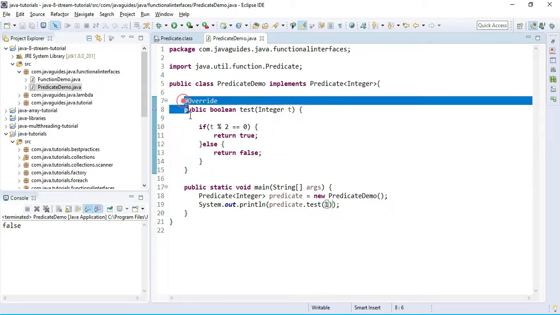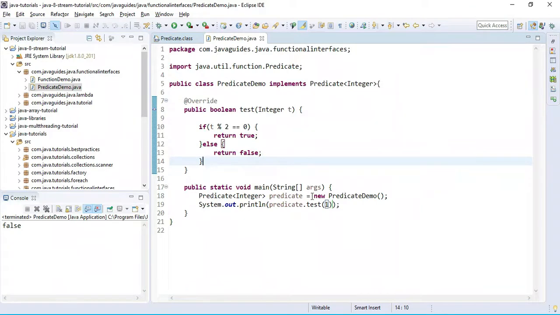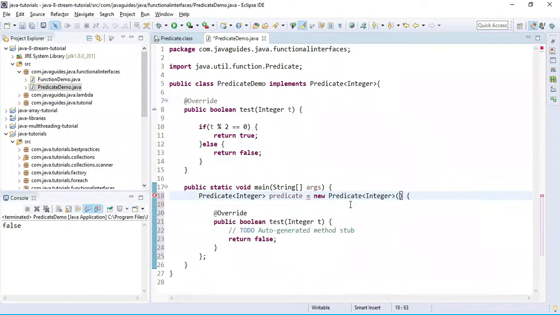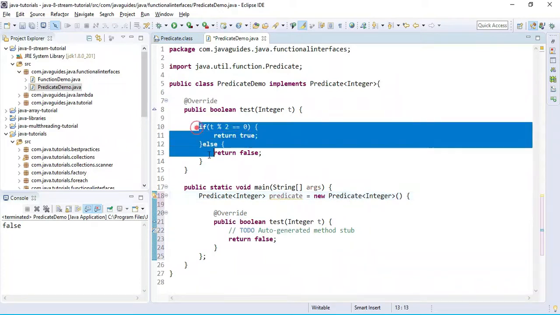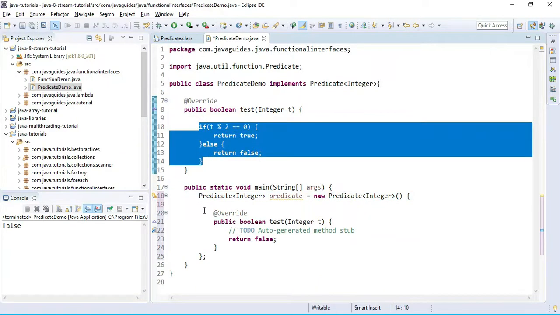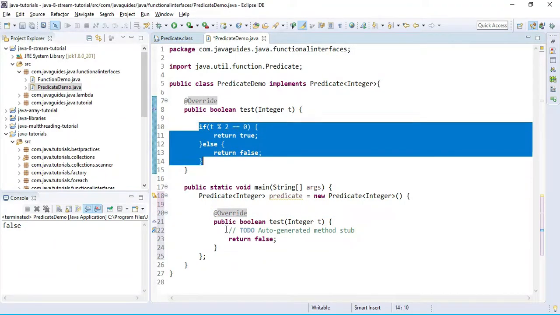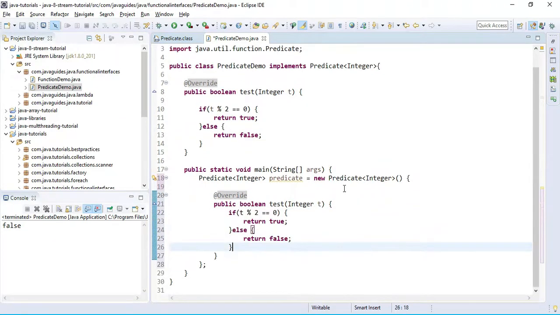First we implement this interface using an anonymous class, and I'm going to copy this code. So this is basically the anonymous implementation of the predicate interface.